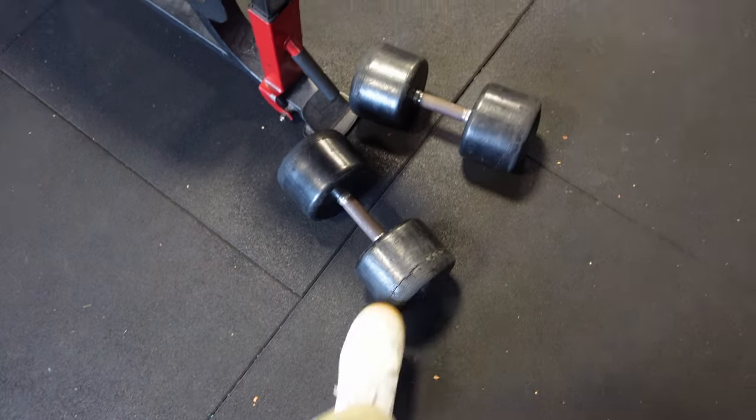All right, so I'm nice and warm. I did one working set at 25. I wanna go up to 30s just because I haven't been very good about progressively overloading my dumbbell bench press. I'm kind of scared with my shoulder, but I need to break through that mental barrier and just trust that with the good form and everything, I'll be okay. So I'm gonna go for a really heavy set and just hopefully get at least 7 reps. We'll see what we can do.